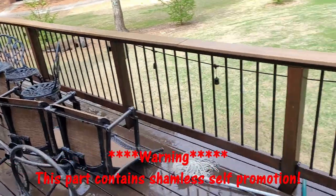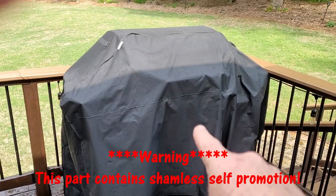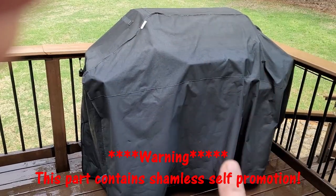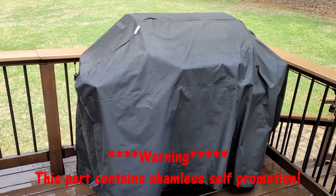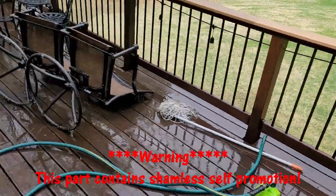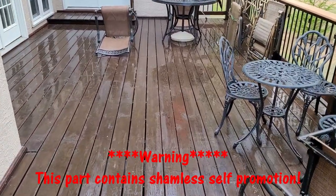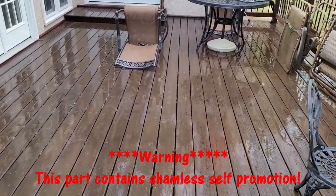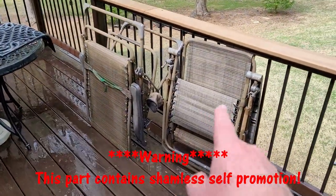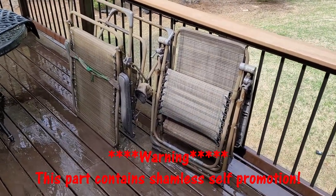By the way, this deck is loaded with projects that I've posted already. This barbecue, I have two videos to post up here, so watch for one after the other. One is a recipe for doing pork loin, and the other one is rebuilding the inside of this. And then of course there's a video on refinishing this deck, so I'll post that up there. And then one of the very first videos I ever posted was relacing these chairs, and I'll post a video up there for that too. So have fun watching all those.